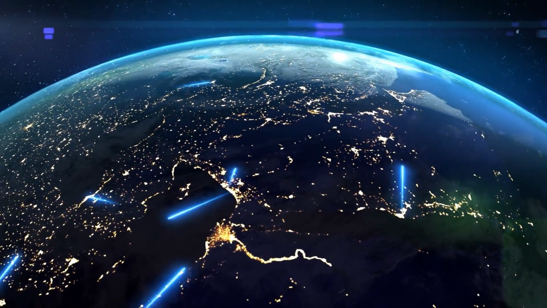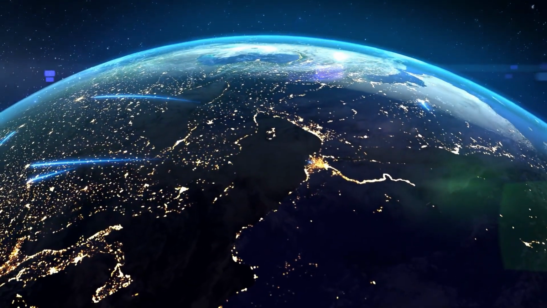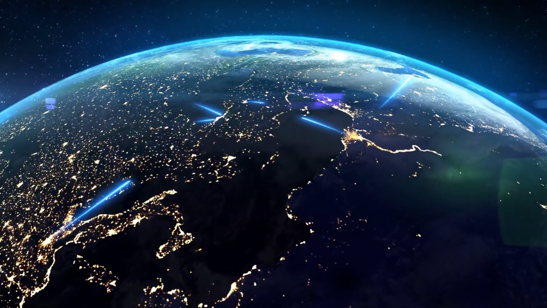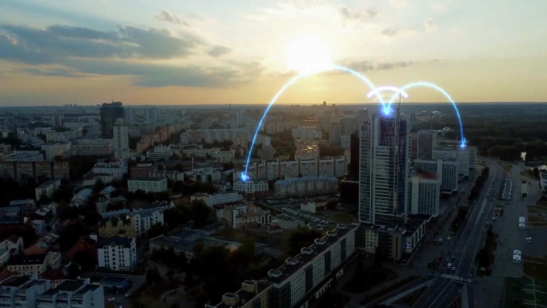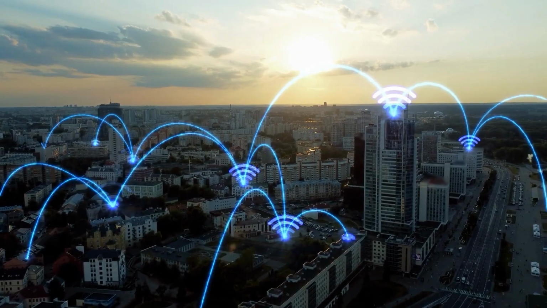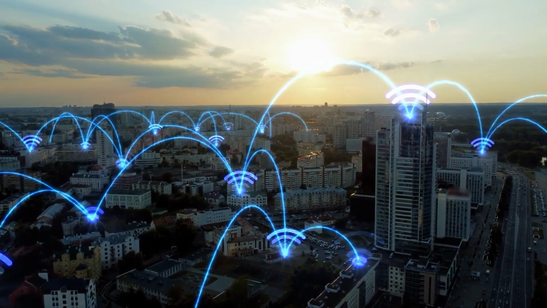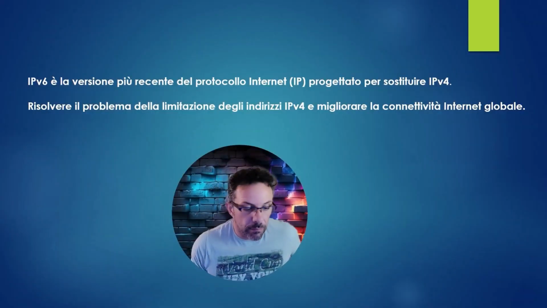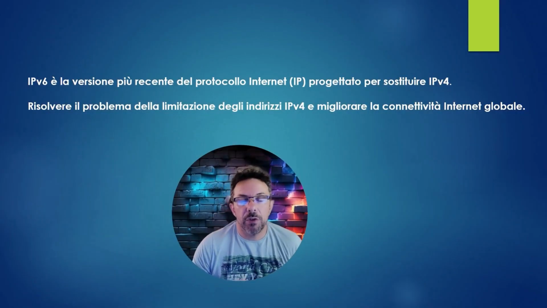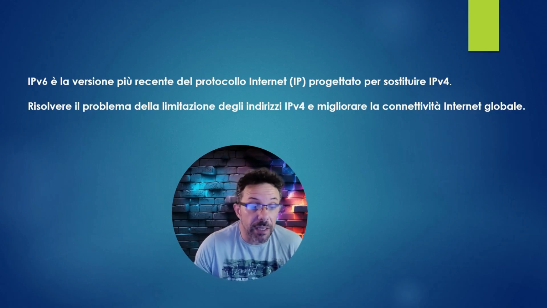IPv4 is running out. We're running out of version 4 IP addresses. And so to overcome this limitation, they invented IPv6, which is in hexadecimal. At first glance, it might seem complicated, but I can assure you it's a fantastic thing. Now, what does it mean that IPv4 addresses are running out? Well, let's picture it like this. So IPv4 gives you about 4.3 billion IP addresses, which might seem like a lot, but in reality it's nothing.